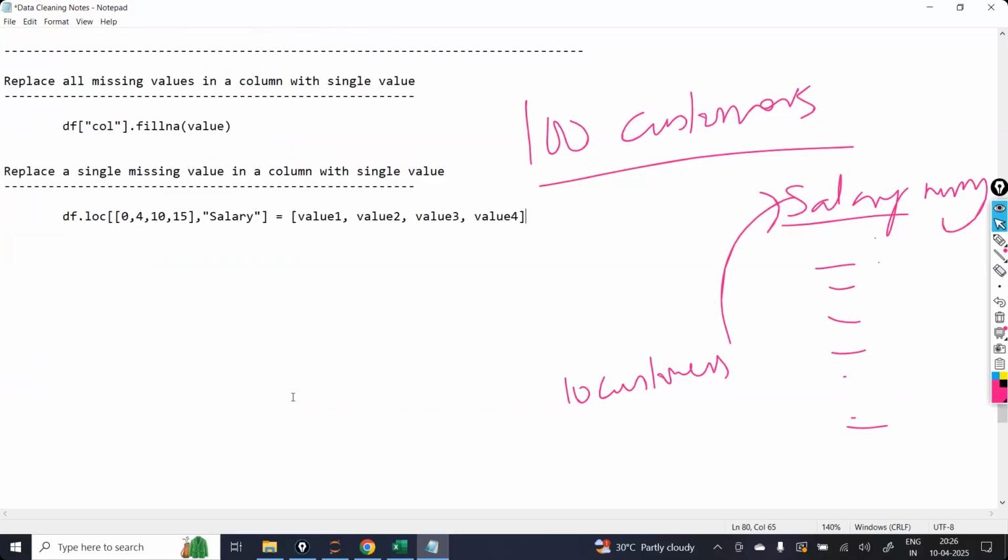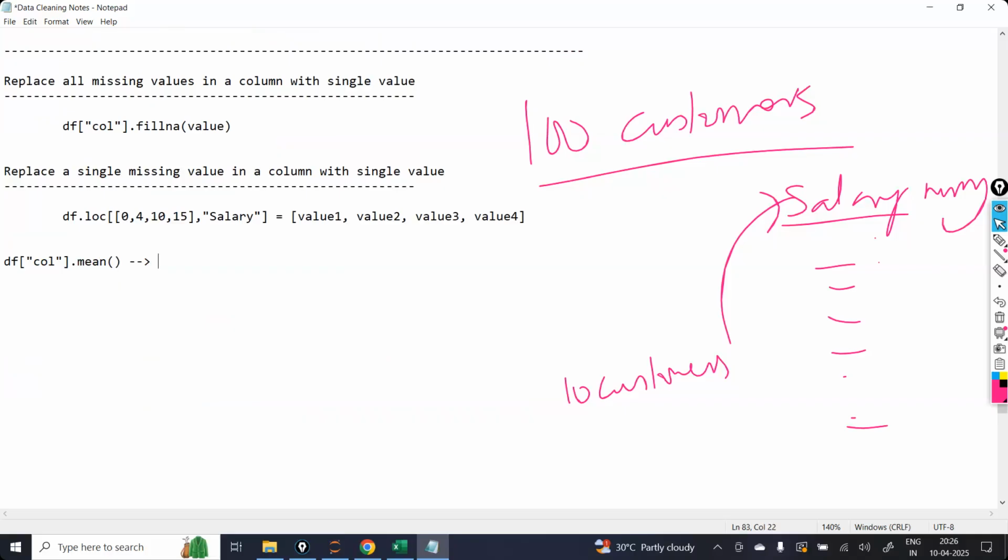Now, if you want to replace statistically, what do you have to do? First, for that particular column, you have to calculate the statistical value, the mean.